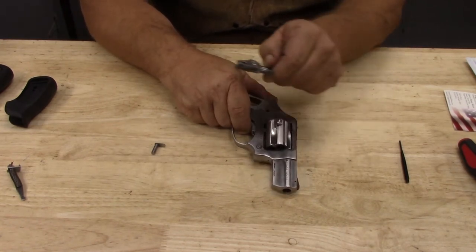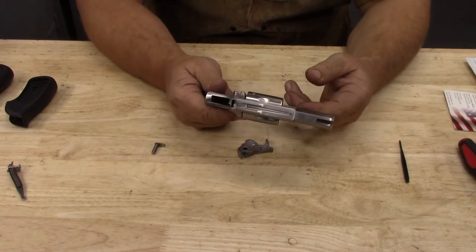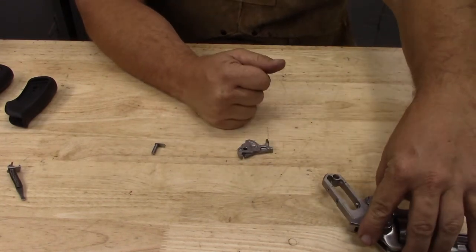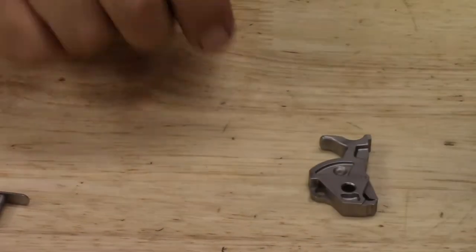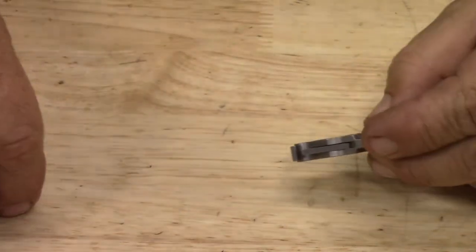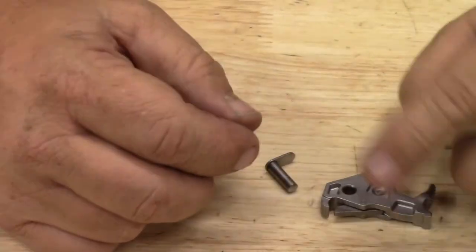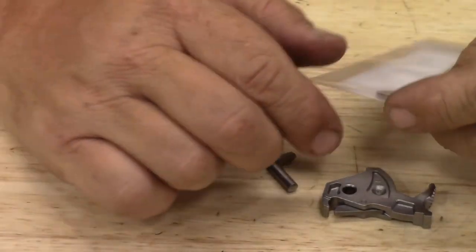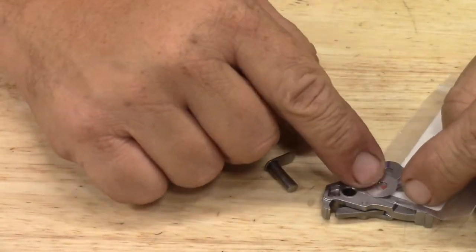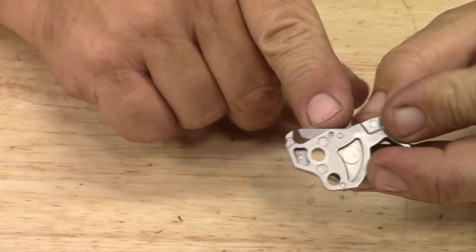Remove your hammer. Release your trigger. Put the rest of the firearm off to the side. The hammer has a couple of components to it, noting that the hammer pin is not something we're going to deal with. The shim washers are going to go right here. This is your hammer dog.